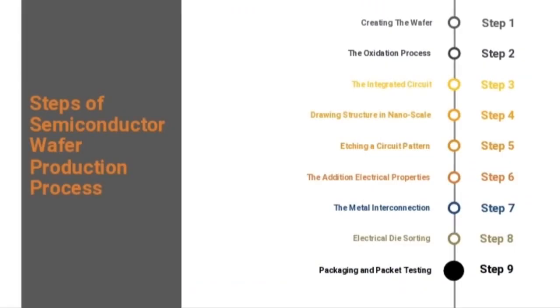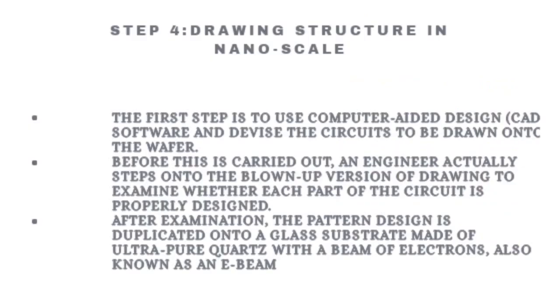Step 4. Drawing structure in nanoscale. The first step is to use computer-aided design, CAD, software and devise the circuit to be drawn on the wafer. Before this is carried out, an engineer actually steps onto the blown-up version of the drawing to examine whether each part of the circuit is properly designed.